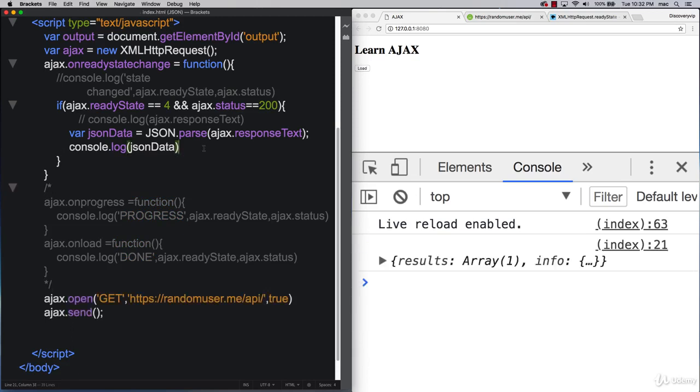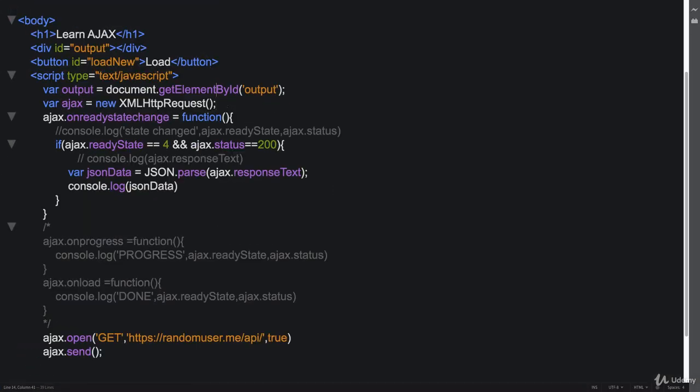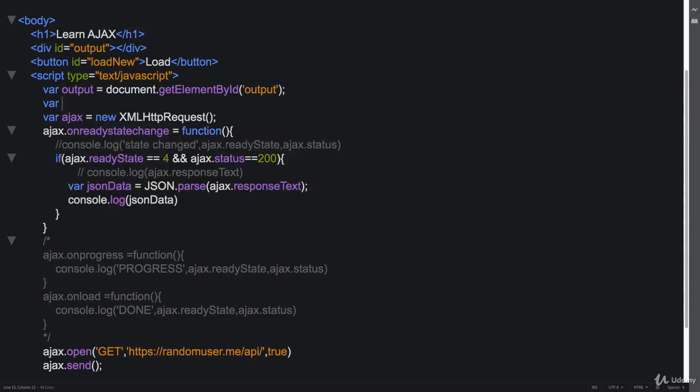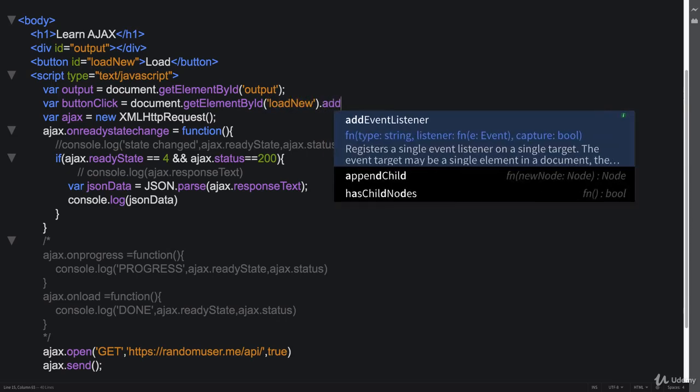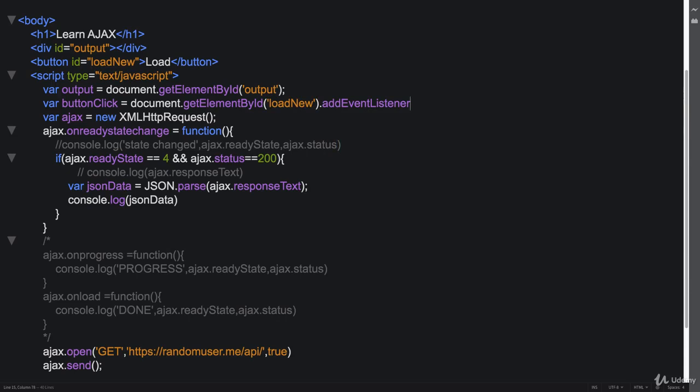We can also go down and grab that button as well, and we'll add an event listener. So again, we'll use get element by ID. We need to grab the element, and we can do it all within one statement. We can do the add event listener if we want, or we could separate that out.